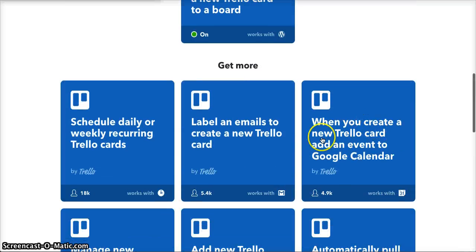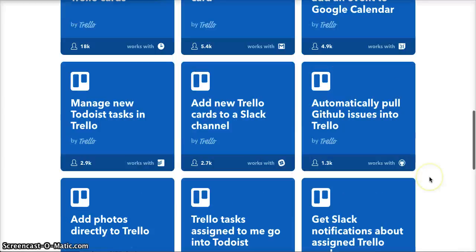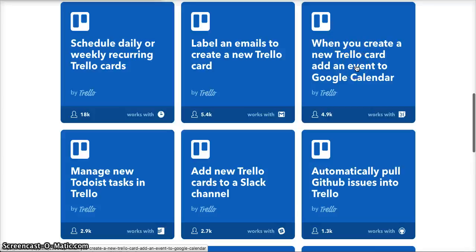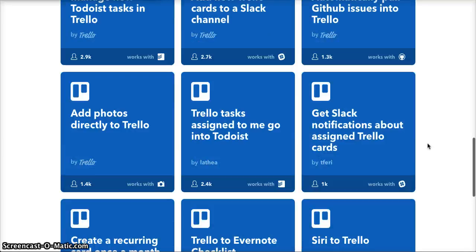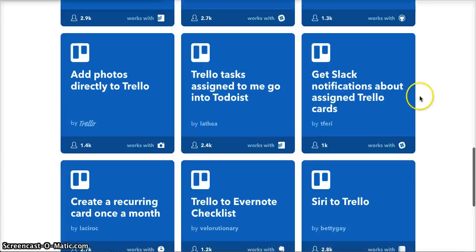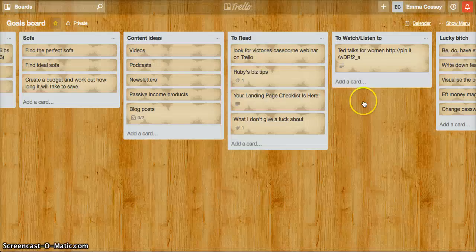Everything from when you add an item and a date that has to be done by, it will add it into your Google Calendar for you. So I've been using that occasionally when I've been doing my weekly plan. I'll organise it all in Trello, and then it will automatically be added to Google Calendar. If you use Slack, you can get Slack notifications if you've been assigned things. So there's lots of different ways that you can use it there.